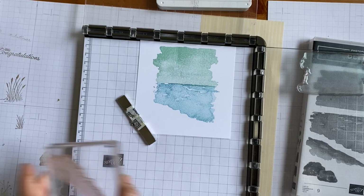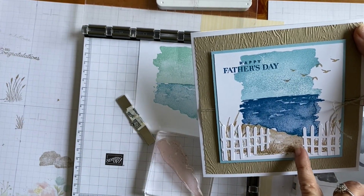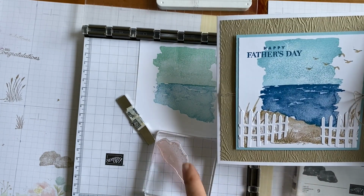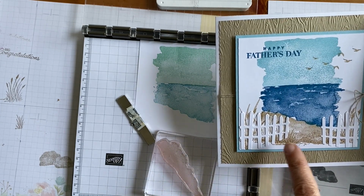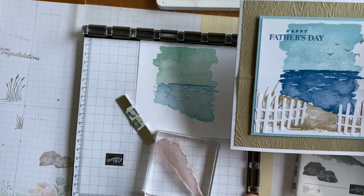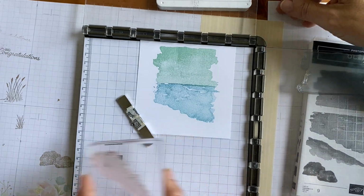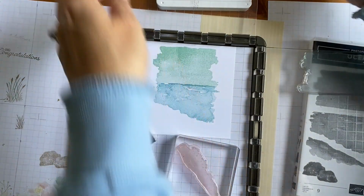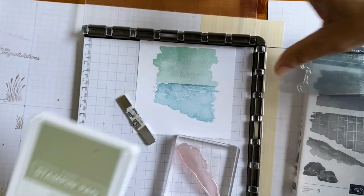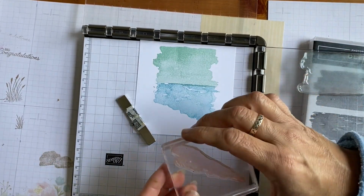Now I want to show you. Can you see that that sand there is a lot bigger than that? What I've done is I've stamped it twice and made the sand a bit bigger, and I'm going to show you what we'll do. I'm going to just take your crumb cake ink. Yeah. And it's that way, isn't it?